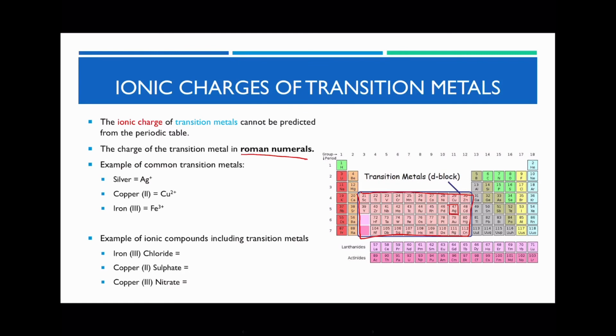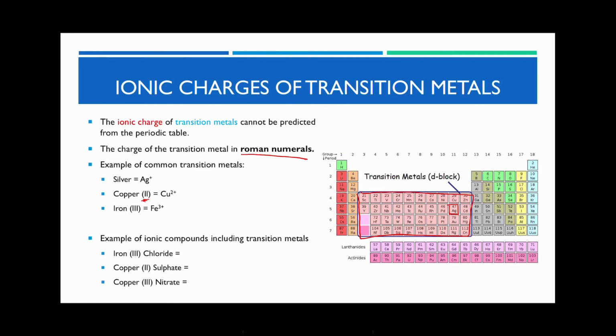Copper, for instance, over here, notice that they have a Roman numeral of 2. So this means that when copper forms an ion, it's going to be Cu2+. Often when there are Roman numerals associated with the transition metals, this means that the element could have various ionic charges. You could have a +3, +4, +1. It could differ. So that's why when they give you this Roman numeral, it means the net charge must be +2. Iron 3 in this case would therefore be Fe3+.